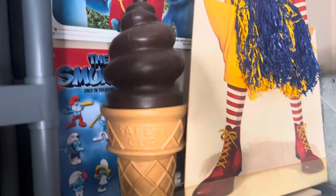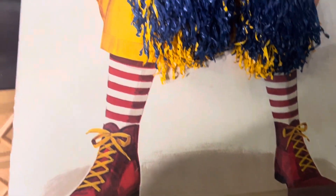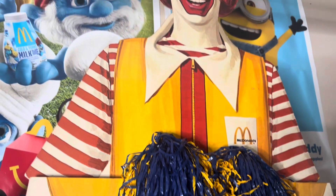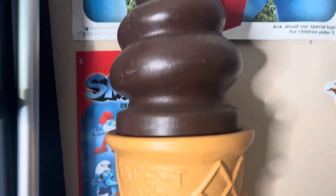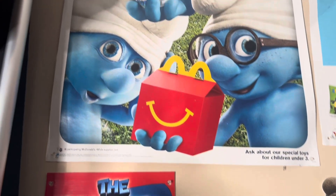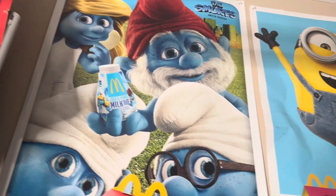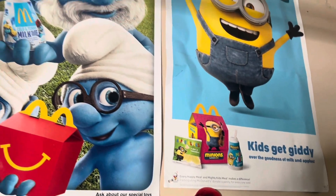Next up in the garage, we have a couple more fun things. We have this huge Ronald McDonald stand-up — I valued him at about $40 because he's missing his centerpiece; if he had it, he'd probably be worth $300 or $400, but that's the way I bought him at a yard sale for $5. I've got this giant ice cream cone bake worth at least $50. There's also a big Smurf poster from McDonald's for $35, and the big Minion poster from McDonald's is worth about $25.